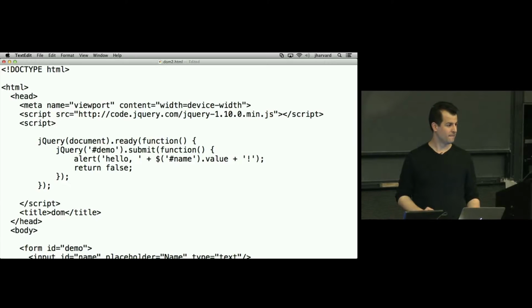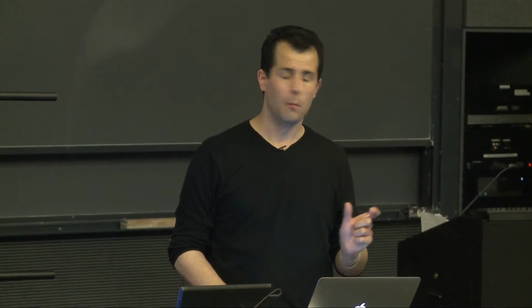Is it required to have a unique ID? If two elements have the same ID? Good question. Is it required to have a unique ID? It is an error of syntax for you to give two elements in a web page the same ID. So if I give them the same ID, what will happen? You might get back, I don't know offhand, you might get back an array of two or more nodes, but I think it's fair to say, and I think the spec probably says, the behavior is undefined, certainly for a JavaScript library, but I don't know offhand.